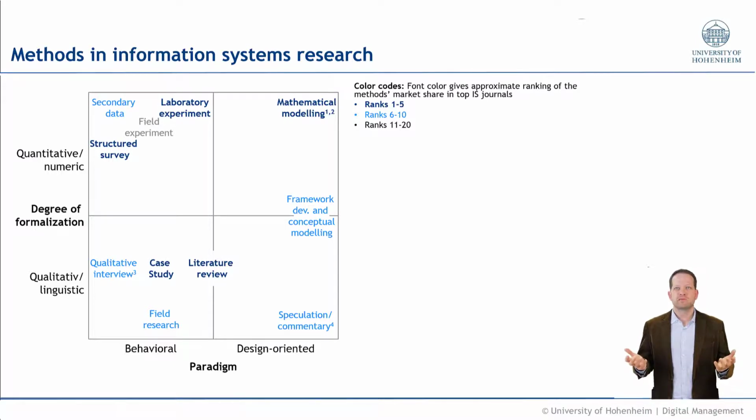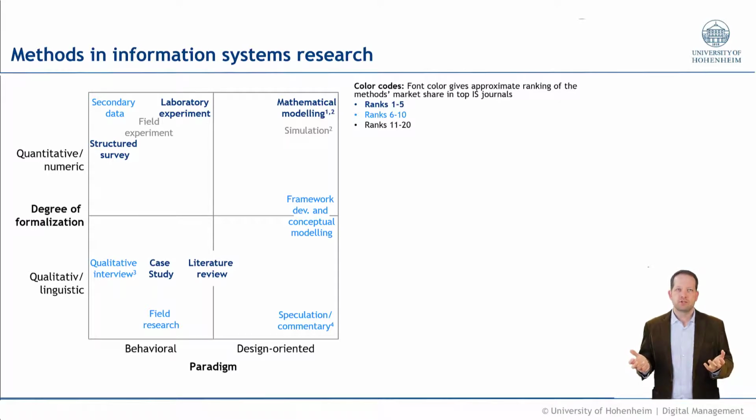So next we have field experiments. They are closely related to laboratory experiments, but they are out there in the wild, oftentimes without the participants knowing that they are part of an experiment, which obviously poses challenges on the ethics of research, and it is difficult to conduct such field experiments. This is to some degree why they are rare. They are rather low on internal validity, so they are less controlled. It's less clear what happens in such a field experiment compared to a lab experiment. But on the other hand, they are high on external validity, so they are really close to the regular day-to-day life of people, the day-to-day use of technologies and organizations and the like.